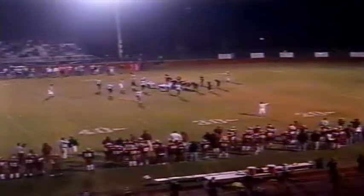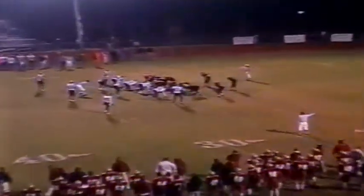At the end of 1 quarter, Lebanon leads Riverdale 3-0. Riverdale has the ball. 3rd and 6 from their own 25. Thomas back to pass, throws across the middle. That one was tipped. Great play that time, as floating back there in coverage was Will Kapliner. So Lebanon with another huge stand on 3rd down.